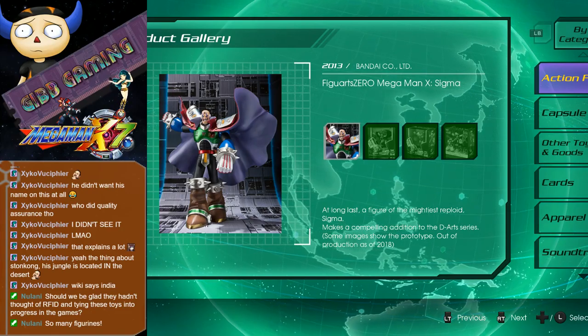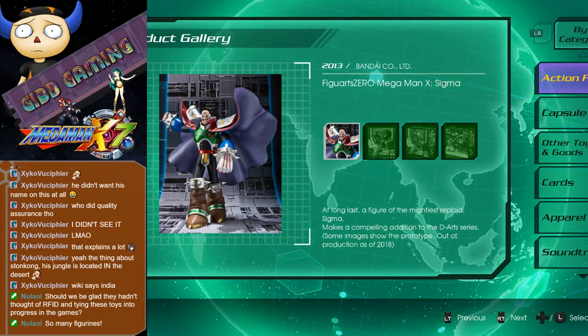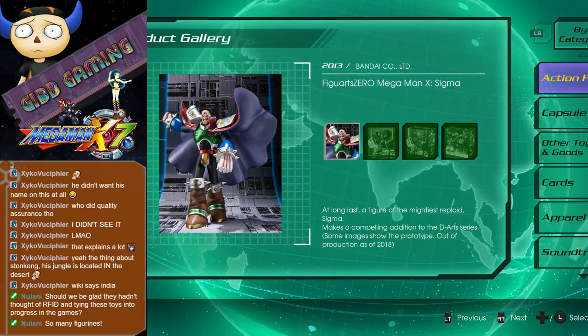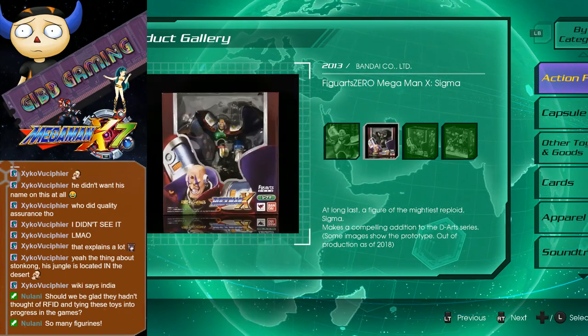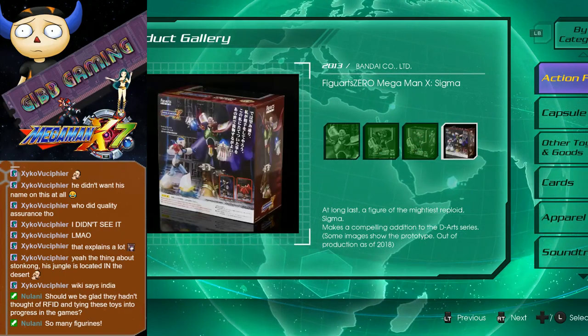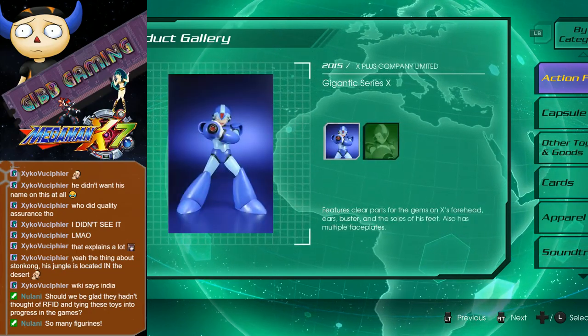Oh, here we got Sigma. I didn't know he got a figure. At long last, a figure of the mightiest Reploid, Sigma, makes a compelling addition to the D-Art series. Some images show the prototype out of production as of 2018. Of course, all the ones I don't have, they're out of production. God, looks like it would cost a fortune, though. Alright, what else we got here?